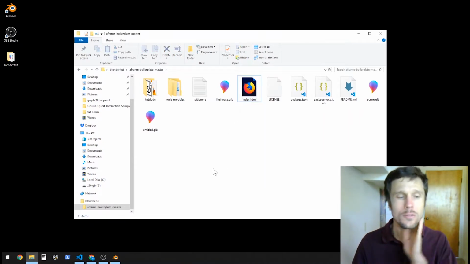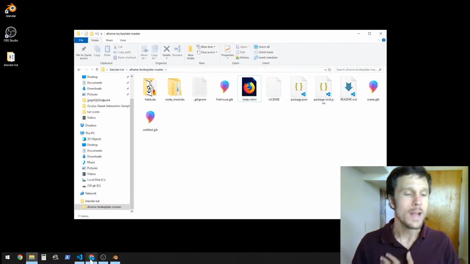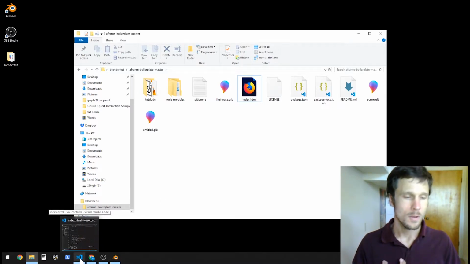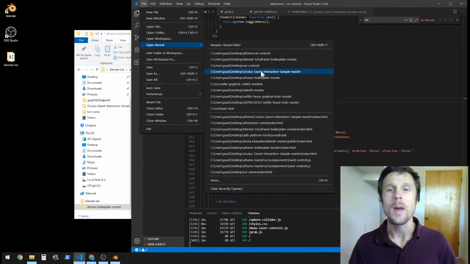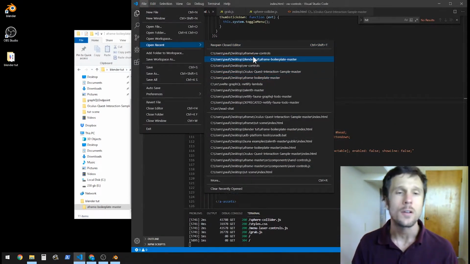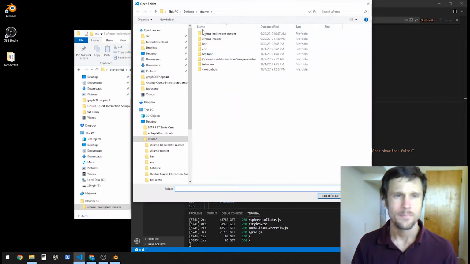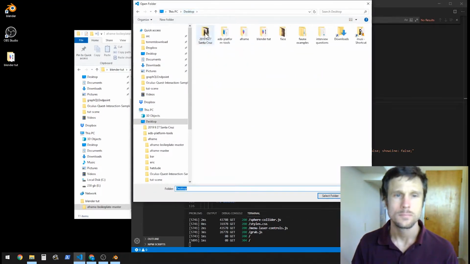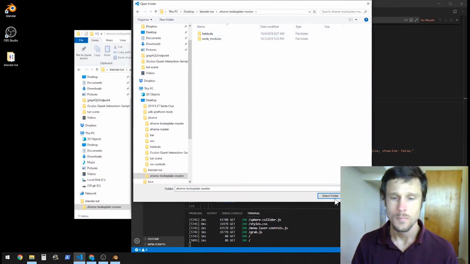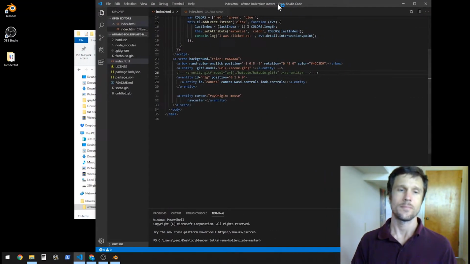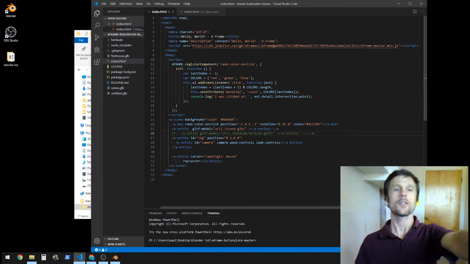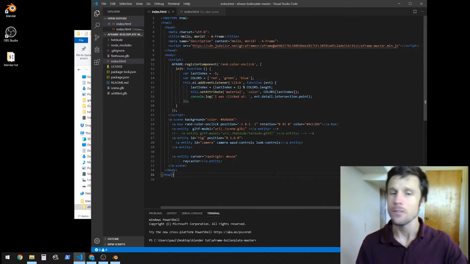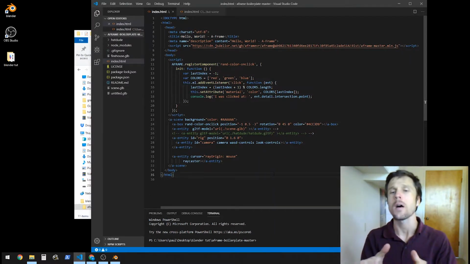I'm going to use this AFrame 3D engine that I'm a fan of at the moment. And I'm going to open up my code editor. This is just a text editor. Opened up my scene, this is just a text file, and it's actually an HTML file. It's the same technology, the same text files that are used to power websites.